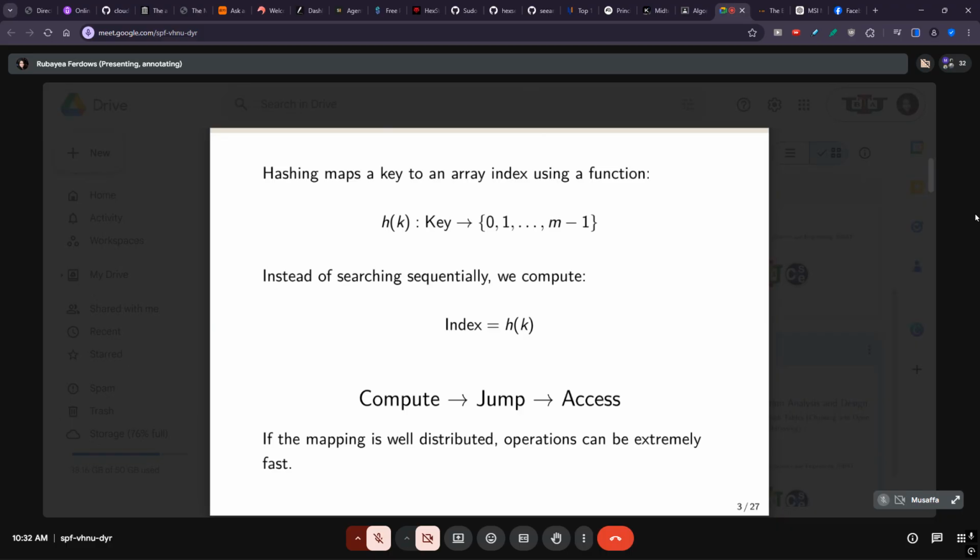So this k value can be 0 to m minus 1. So the point is, instead of searching sequentially, we will compute. That means in searching and sorting algorithms, we don't compute. But here we can compute. The work is compute, jump, and access.